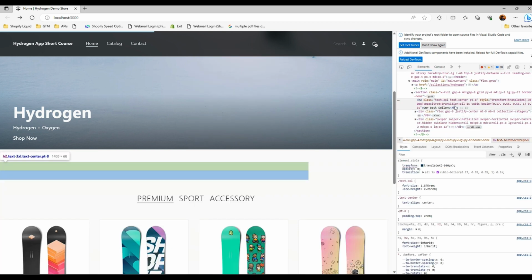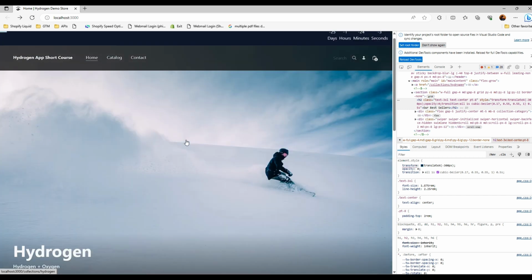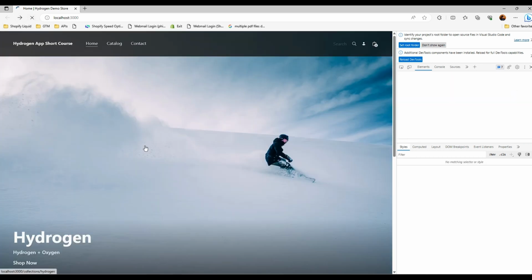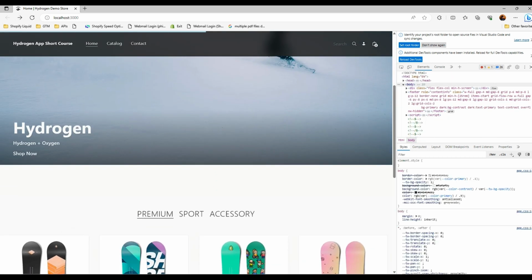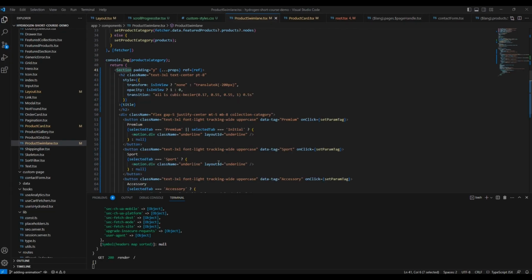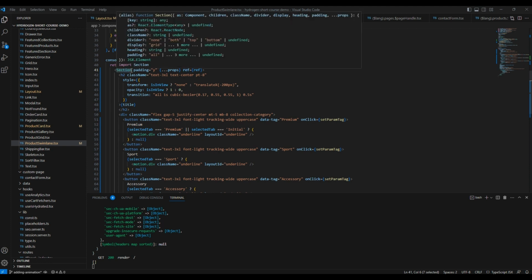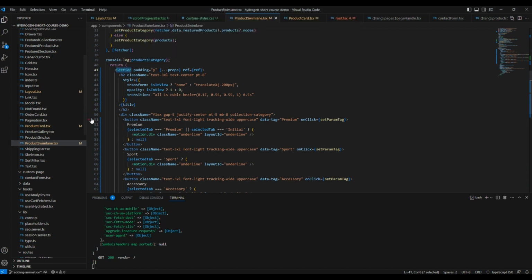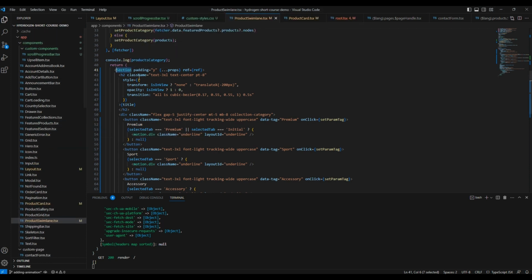Okay, so it's in here. It seems like it is not working. We're gonna refresh back. Okay, it seems like this is not working. There is no immediate effect when we use the ref on this component, because this component is defined as a global definition for that particular component.